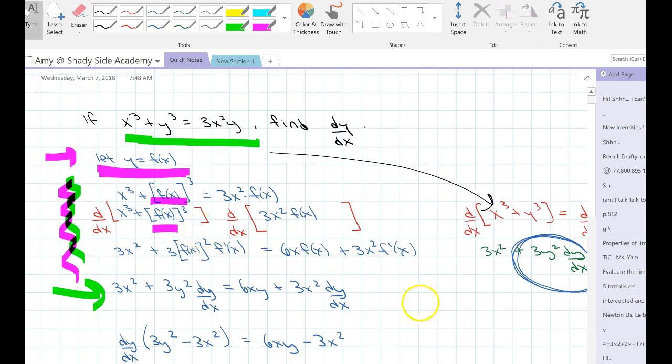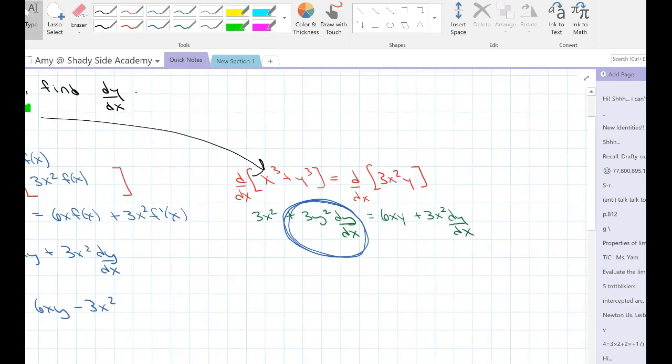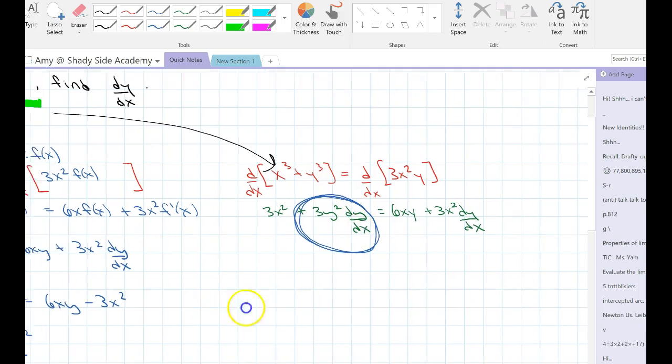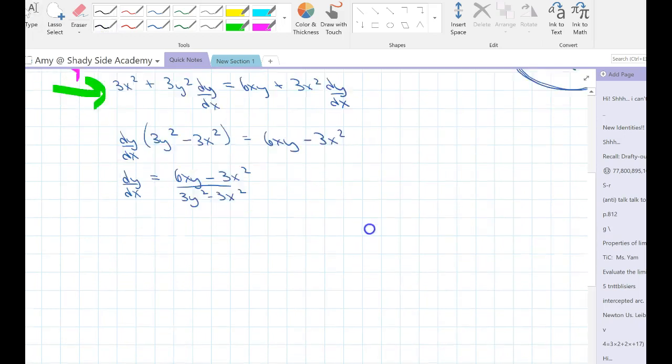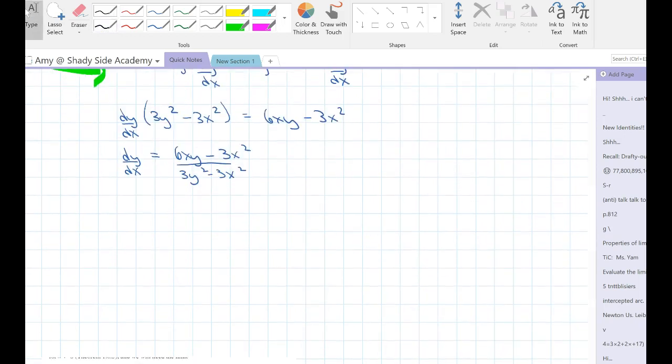That is why, okay? It would have been wrong for me just to say, boys and girls, if you were asked to take the derivative with respect to x of y cubed, just take the derivative as you normally would and then tack on a dy/dx, because then you're just doing something without knowing why it works. So now you know why it works, and it makes finding derivatives a little bit less arduous.